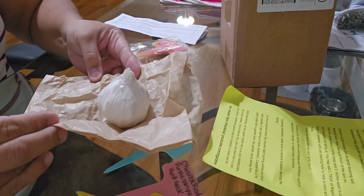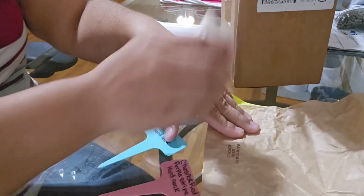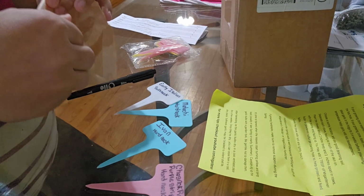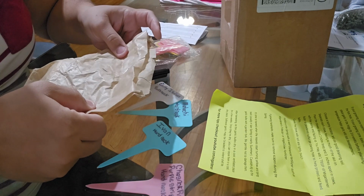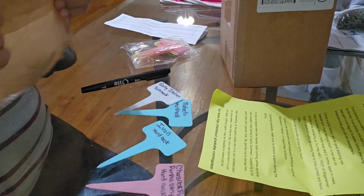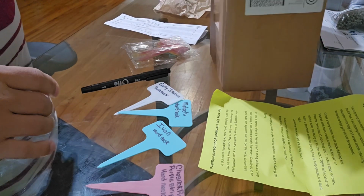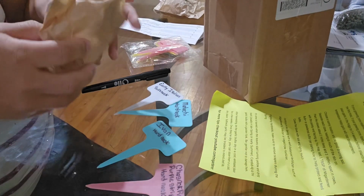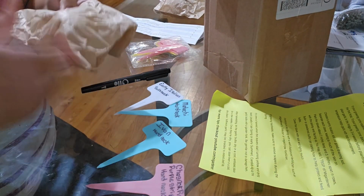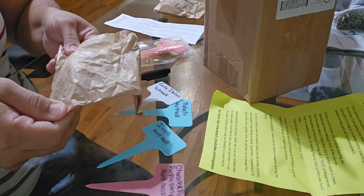So once again, this is the early Italian garlic, and it is looking beautiful. I'm going to go ahead and place this back into the bag because knowing me, I am going to get them all confused, and then I'm not going to know what I'm putting in the ground, because that's just the person that I am. All right, so moving on to the next one. Like I said, some of these I can't pronounce, so I'm going to be showing them to you. This one, I'm going to take a crack at it because I already did.